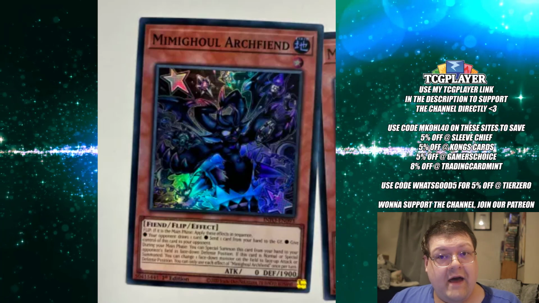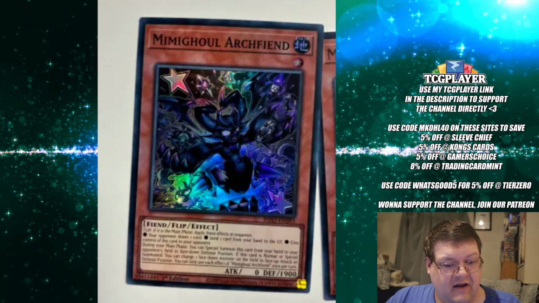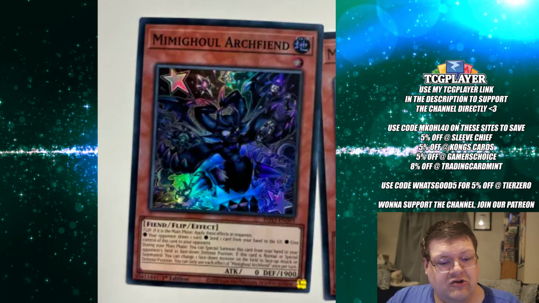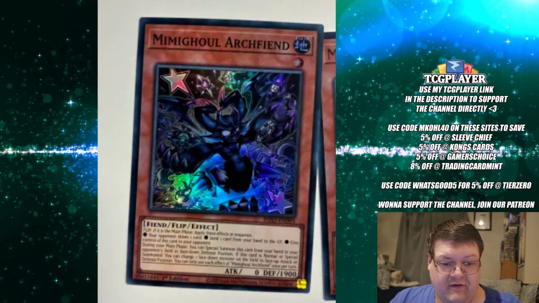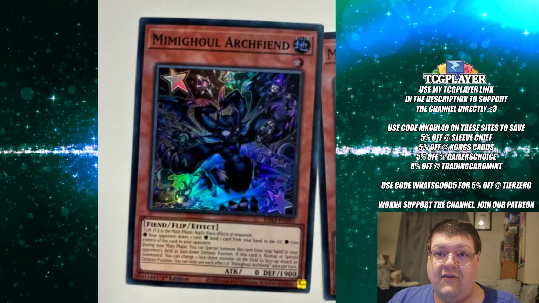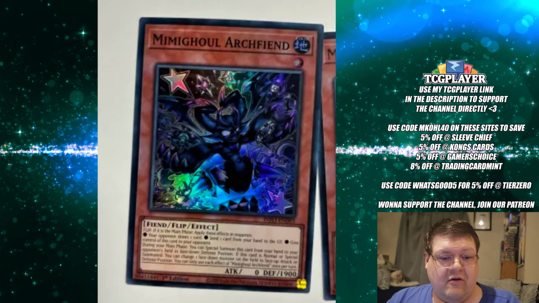Holy crap. That's broken. During the main phase, you can special summon this card from your hand to your opponent's field in face-down defense position. If normal or special summoned, you can change one face-down monster on the field to face-up attack position or to face-down defense position. This card is the nuts for the archetype. You know, shaving a card away from your opponent's hand is always going to be good.